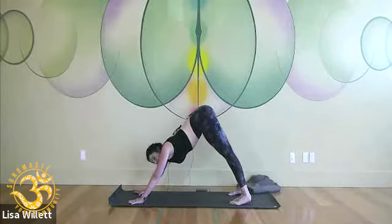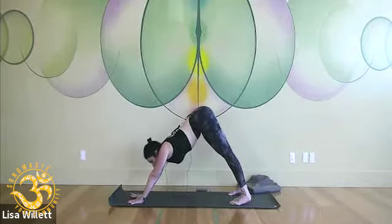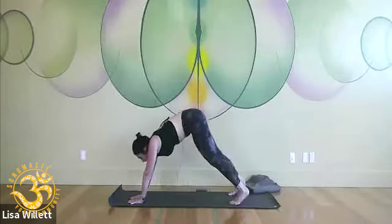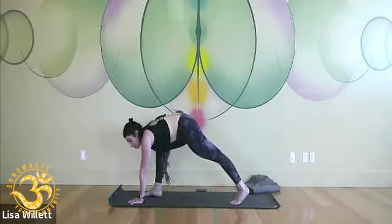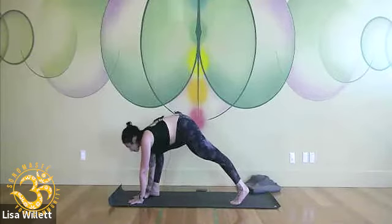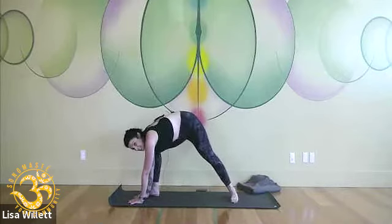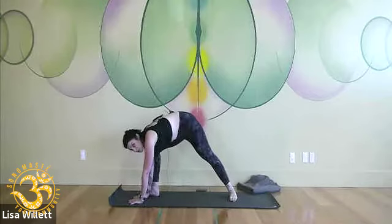From here, we're gonna bring our right hand a few feet to meet our left hand. So right hand coming closer to the left hand. And then on an inhale, we're gonna step that right foot through, coming into a 90 degree bend in that right knee. If we need to use our right hand to help our leg to get forward. And then we're either gonna pivot that left heel in or not, if it doesn't feel comfortable enough. So pivoting that left heel in or maybe not.